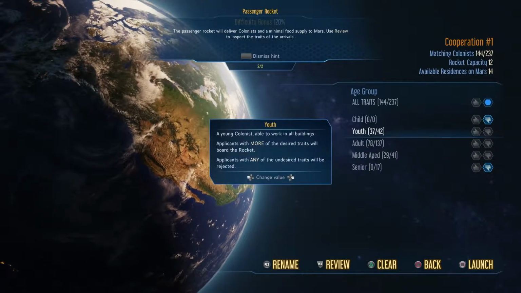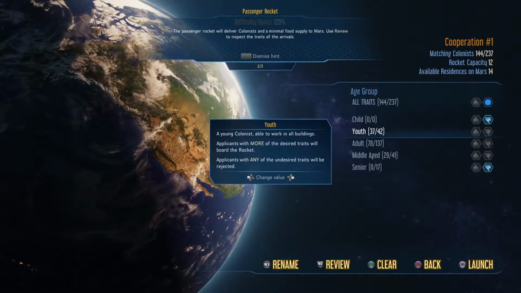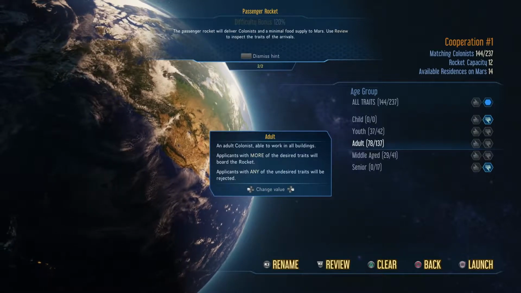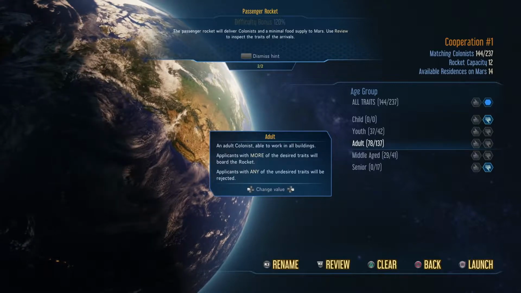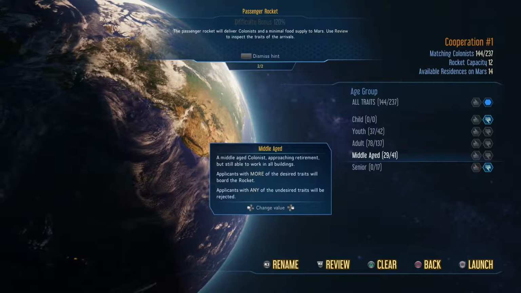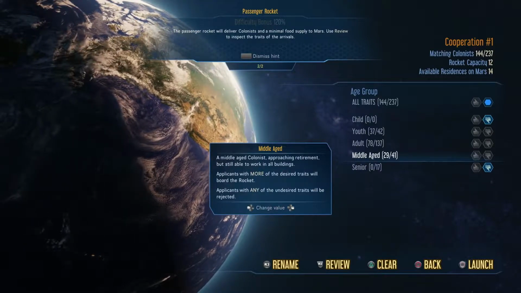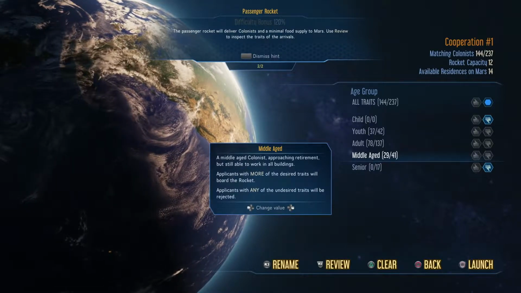Rocket capacity is 12, and we have room for 14 residents on Mars right now. Young colonists will be able to work in all buildings. And then middle age can work in all of the buildings. They're approaching retirement, still able to work in buildings. All right, so it looks like it could be pretty good.